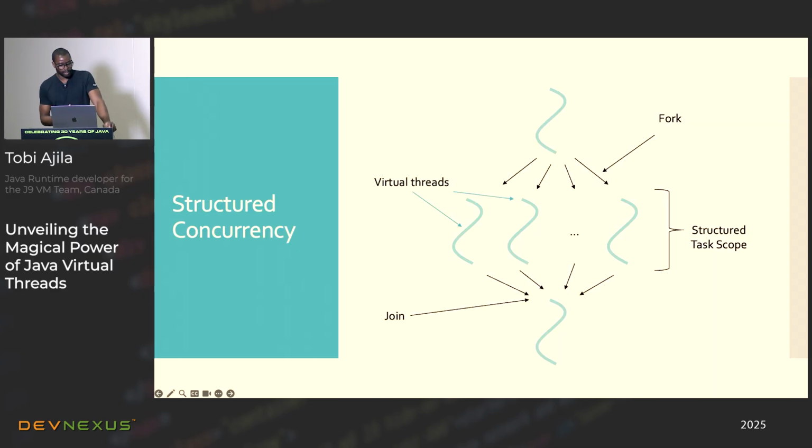So really what we're talking about is something like this. Imagine you have a thread of execution, and then you want to spin up multiple tasks, and you want to make sure that your original thread proceeds after you've done that concurrent task. That's essentially what we're talking about when we're talking about structured concurrency. The forked threads are all contained in a structured task scope, and that's what controls the concurrency.